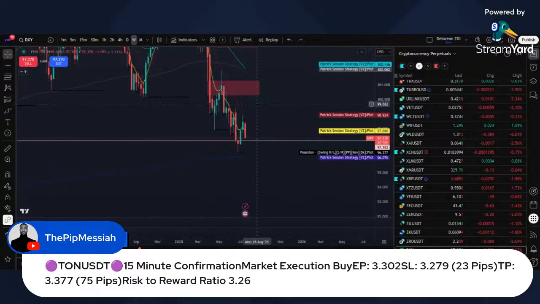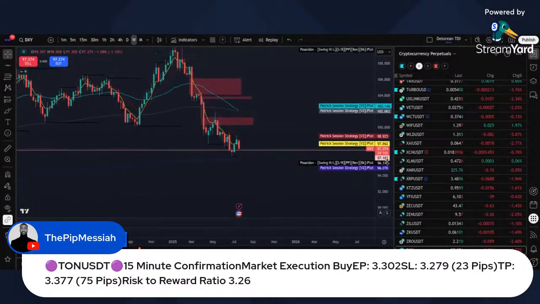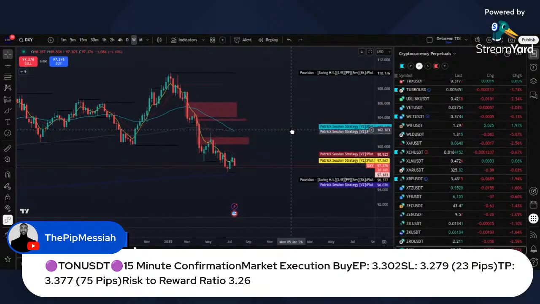You go up to the weekly, and you see that we have aqua, gray, blue. The dollar is in an uptrend. Here's the 800 EMA, which is the edge of the market. So there's a little bit more wiggle room for the dollar to fall, but at that point, the dollar's going to make a rebound. And look at how much room it has to cover. Here's the top of the range at 110.176. And we're currently at 97.374. That's the dollar recovering damn near 24%. And it's going to happen.